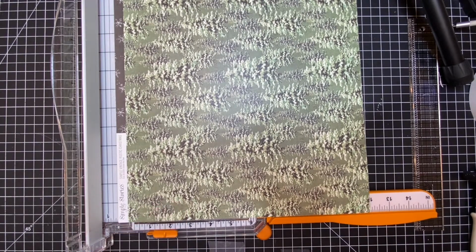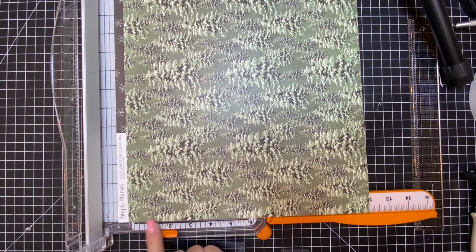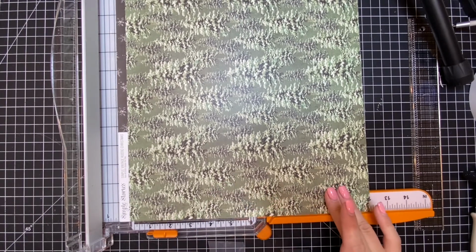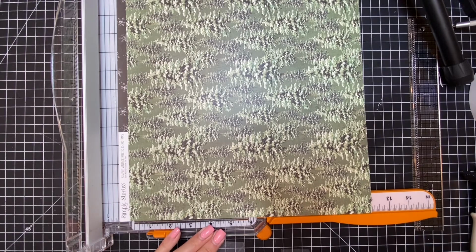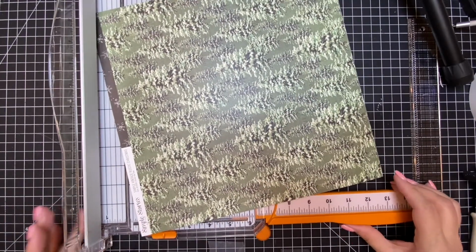So let's talk about your trimmer for a second. Now, this is a nice edge, but it is not the edge that you use to keep this paper straight. You have to make sure this edge here is what you're using to keep that paper. If you use the ruler part, it's never straight. This ruler has way too much flex and pull. Anytime you can pull something out like that, it's not going to be as accurate.